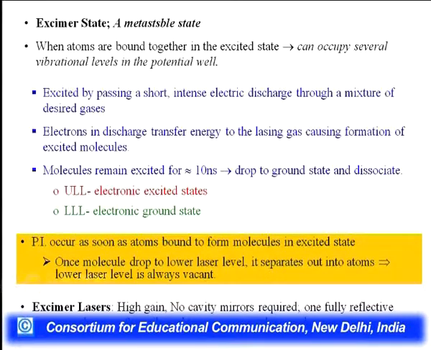Excimer lasers have high gain, so no cavity mirrors are required in this type of laser. One fully reflective mirror is used at the rear and an unsilvered transparent window is used as the output mirror. In the previous lecture we defined that we use two mirrors, one partially reflecting and another fully reflecting, but here in this Excimer laser we have one fully reflecting mirror, and the unsilvered transparent window is used for the laser output. Fully reflecting just to get the population of the molecules, and for the partially reflecting role, we use the unsilvered transparent window for the output of the laser.